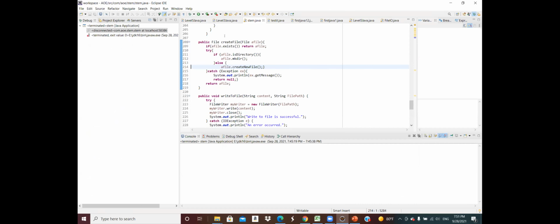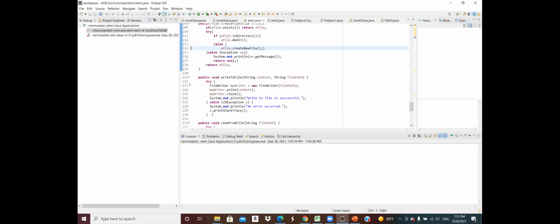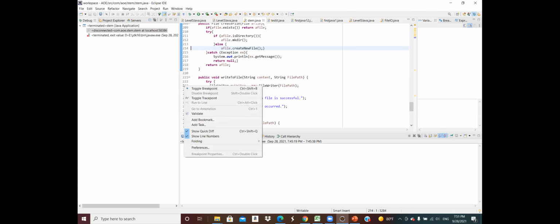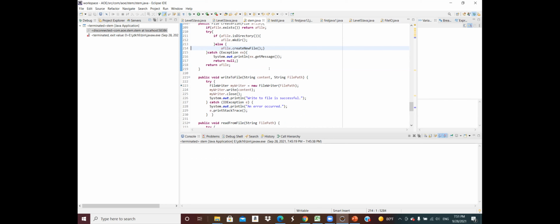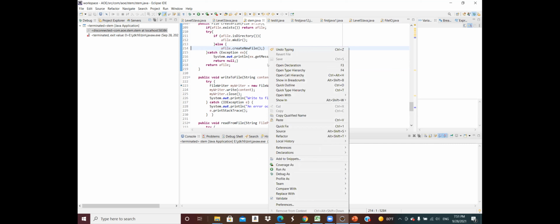Right. You see, the debug breakpoint is this way. Move the mouse to this area. If you want your system to stop at this line, right click on it, and then select toggle breakpoint. And then when you do the debugger, just right click in your code window. You see Debug As Java Application.